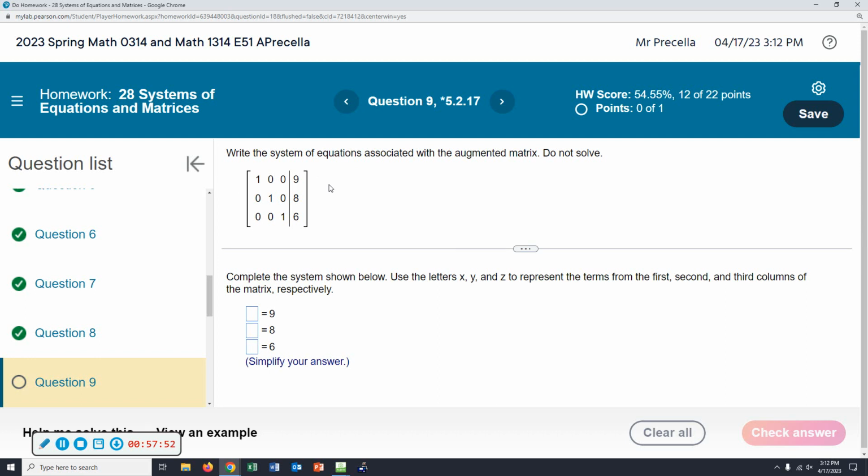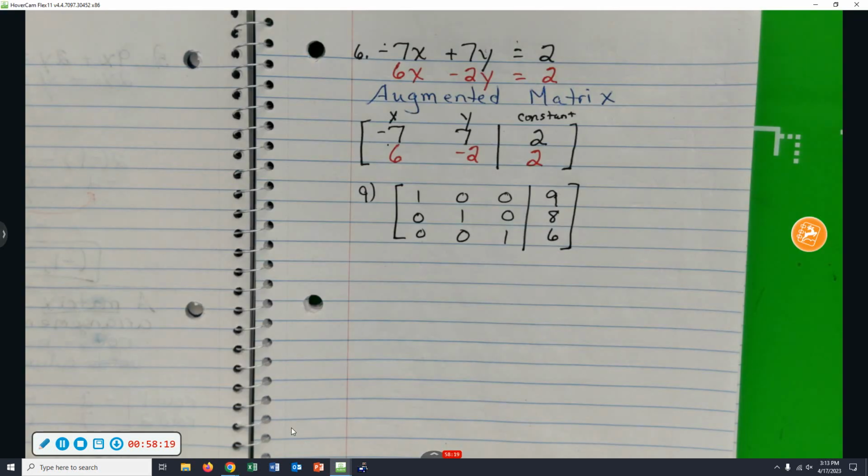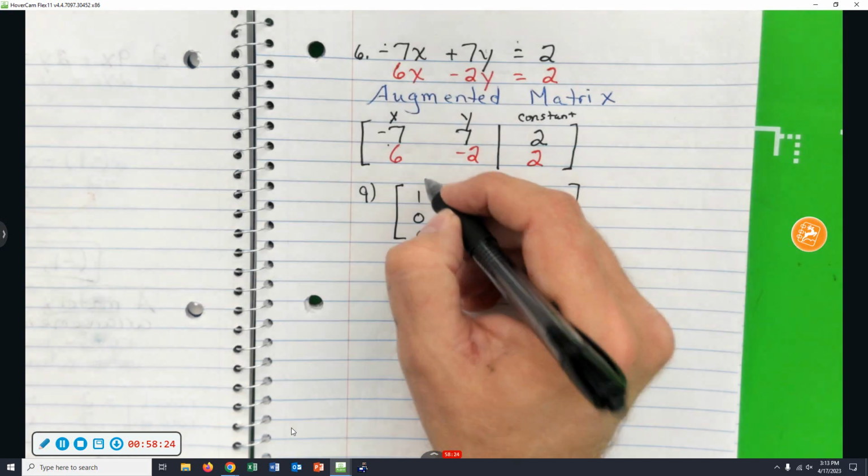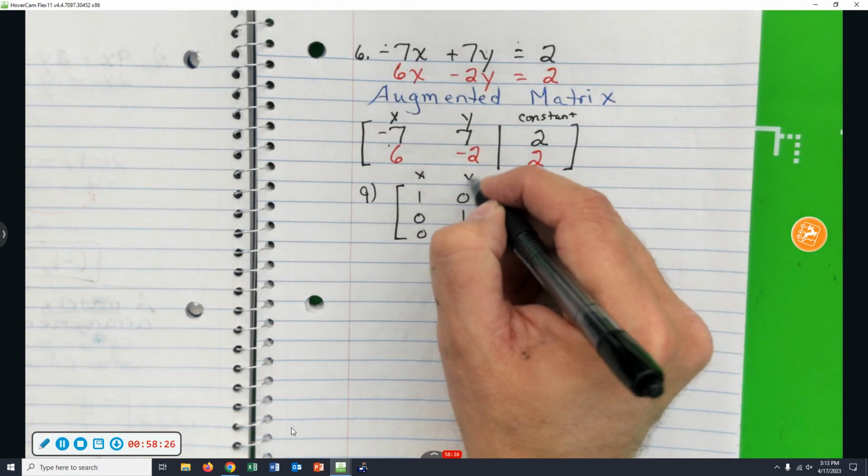1X? Okay, so number 9. I'm gonna have to write this one down, y'all. 0, 0, 0, 1, 9, 8, 6. So we're getting it. It's just so easy you're making it harder. Okay, you're given this matrix and it tells you use X, Y, and Z for the variables.